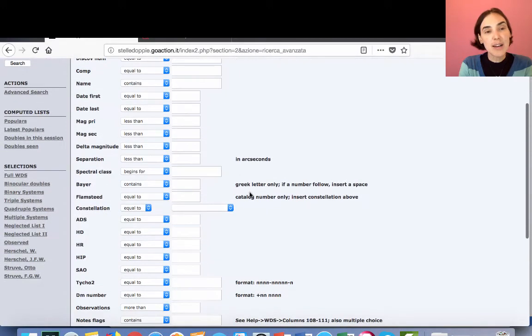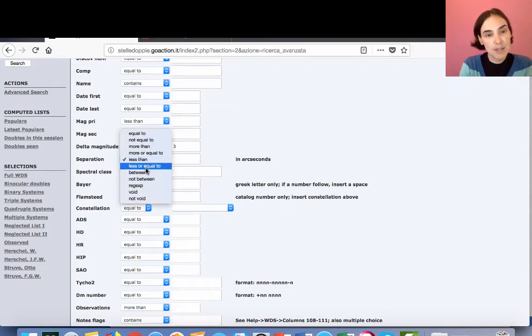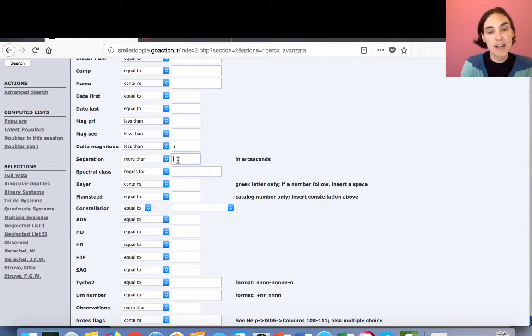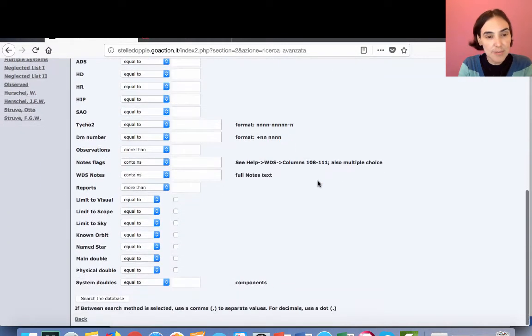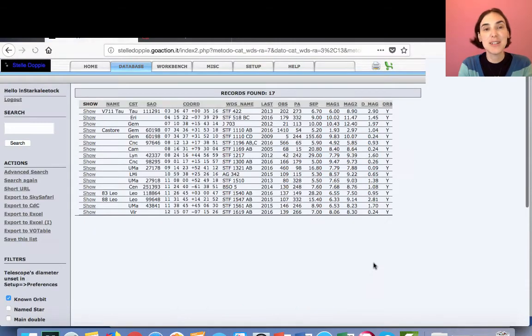Then I will say I want my delta magnitude less than 3. Separation greater than 5 arc seconds, so more than 5 arc seconds. And let's say known orbit equal to yes for this search. And then I click search the database.